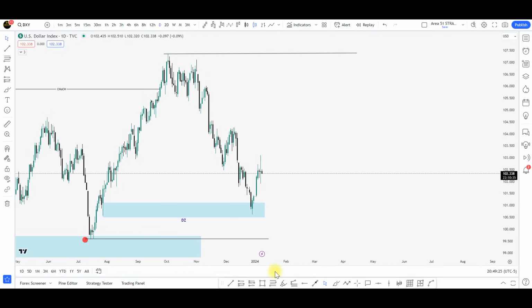So what are we waiting for now? We can see that we're waiting for a change of character. So now we have high, low, lower high, lower low, lower high, lower low. Remember, we're not going to mark this as a structure because these are inside candles. The reason why I say these are inside candles is because it did not trade below the low of this candle. It just traded within this big candle. So this is not a valid pullback.